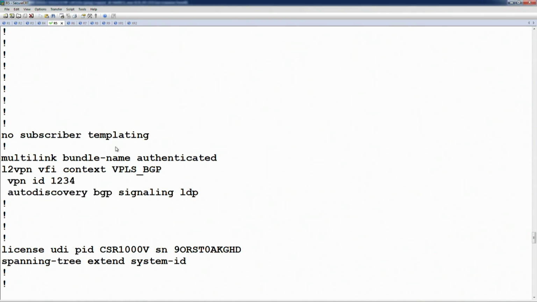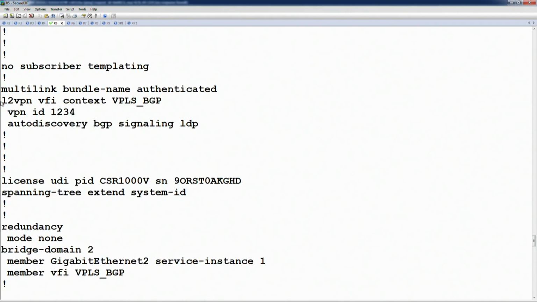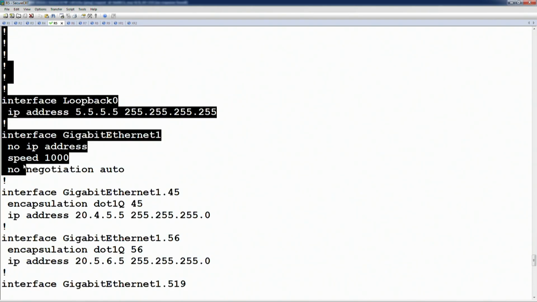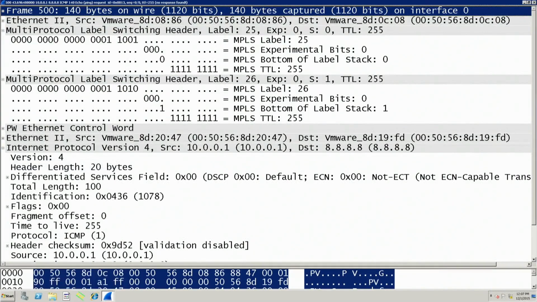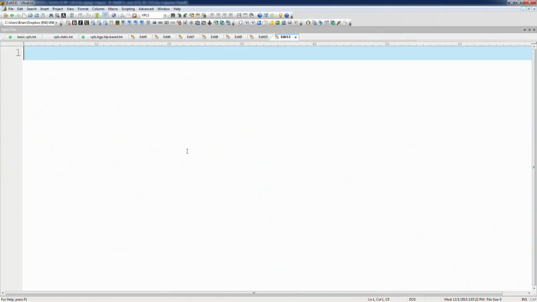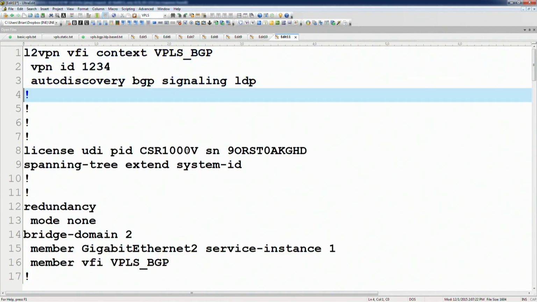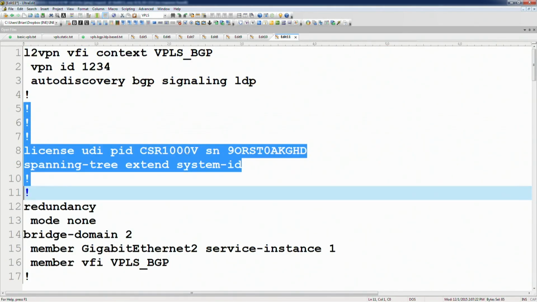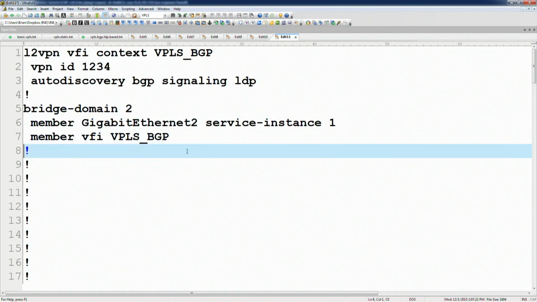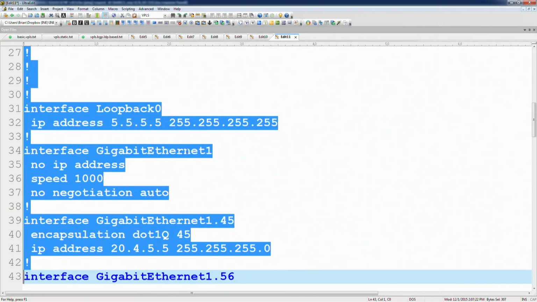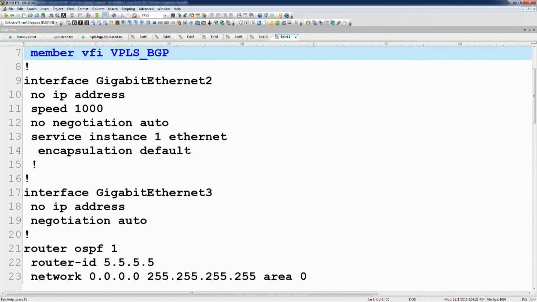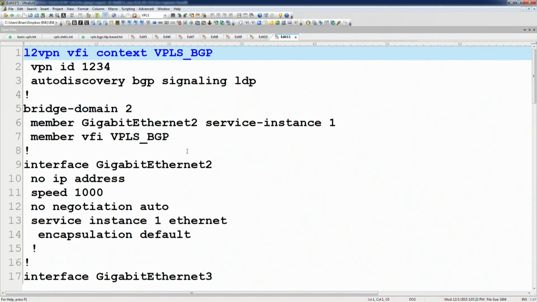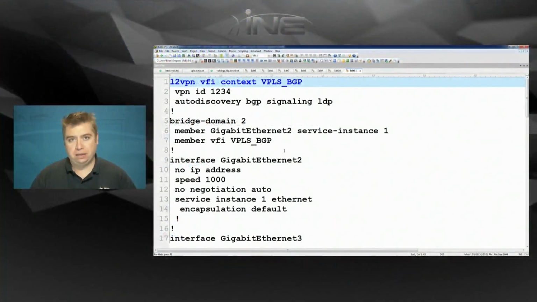So if we were to configure this, let's say we have another interface that we want to use, and let me actually copy this out and I'll show another minor variation of what this would look like. We have that one context, this bridge domain, and then we have the service instance. But I'm now going to change this so that we have multiple VPLSs.